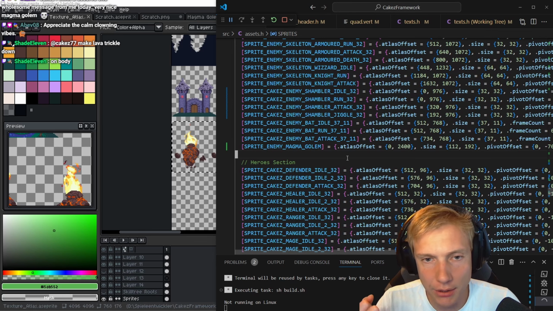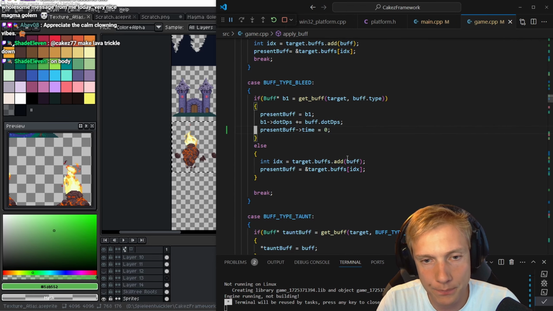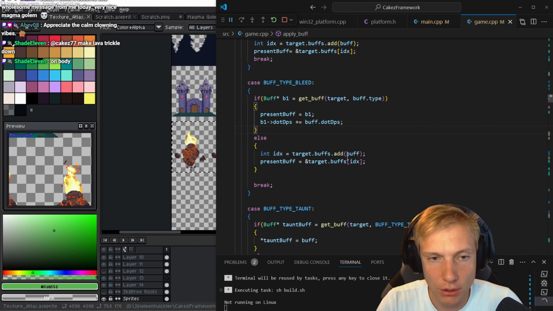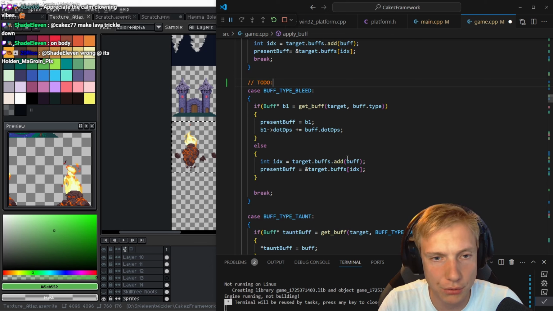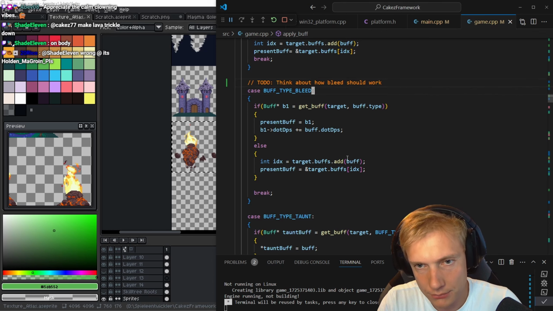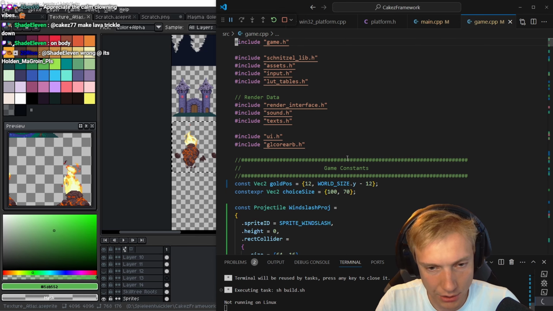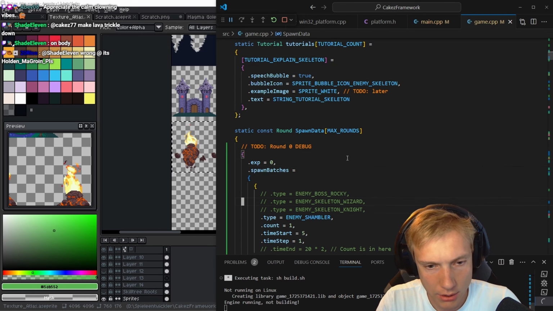Make the lava trickle down? Yeah, later. We don't have the time for this right now. Again, for Bleed, we'll take a look at this tomorrow. This is what we're gonna do tomorrow. Think about how Bleed should work. And then let's just test out round 0. Oops. The Magma Golem.